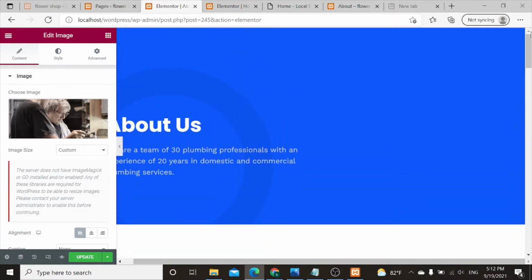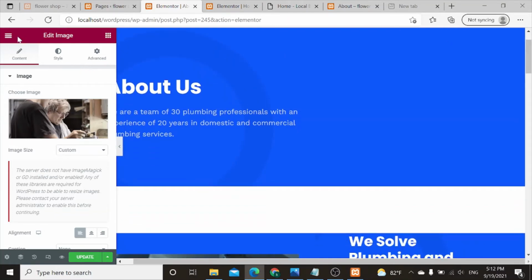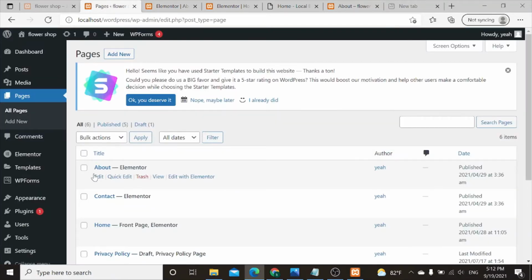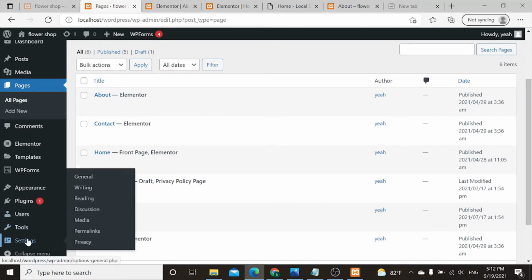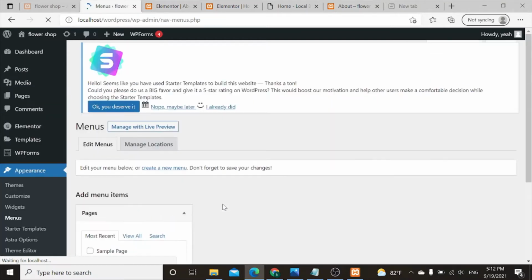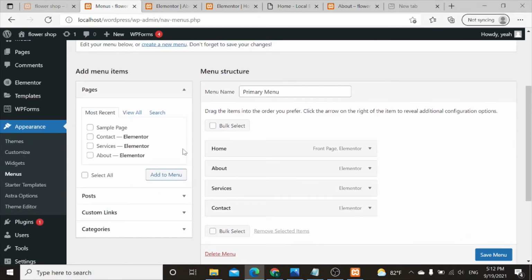Now let's go to the menu. How to edit the menu. There are different ways to edit it. We can either go to menu here, by clicking on the menu here, then we'll make adjustments.